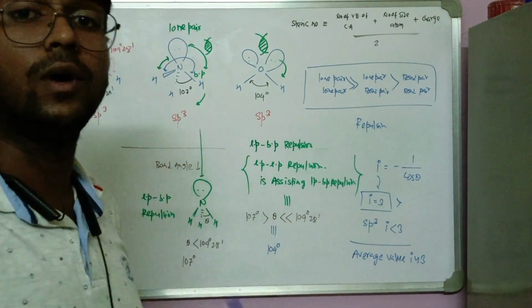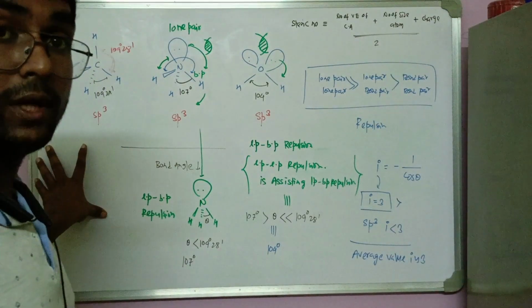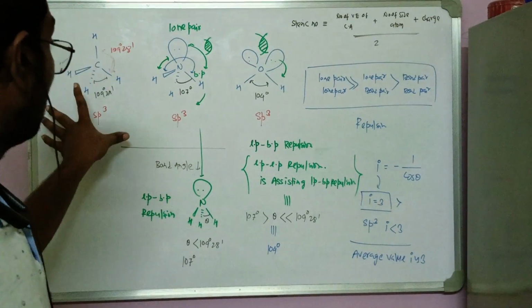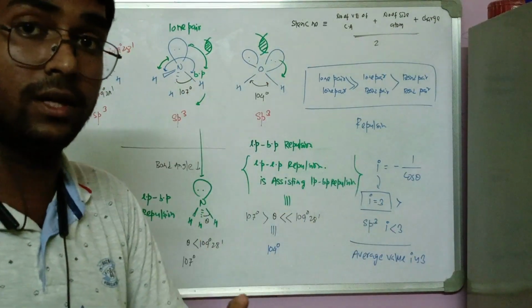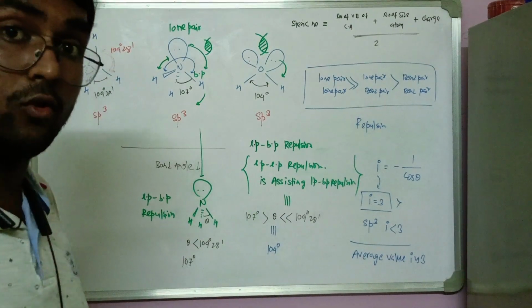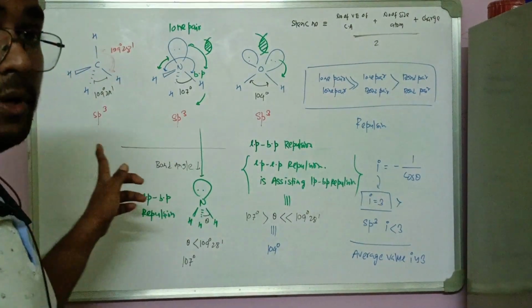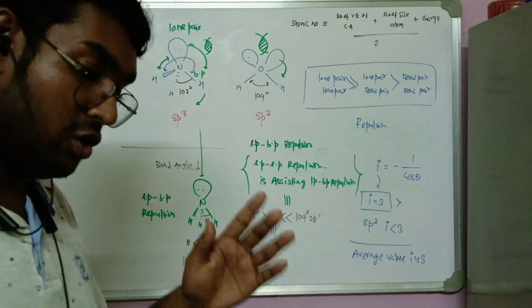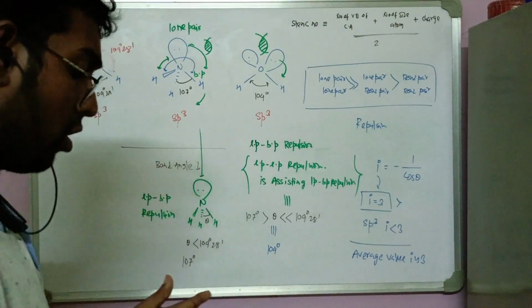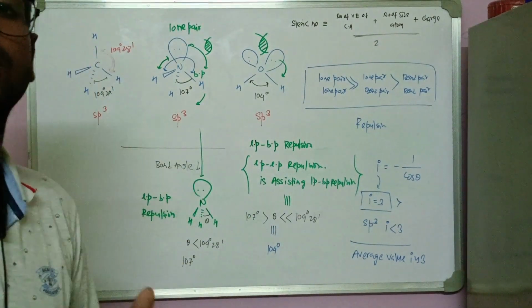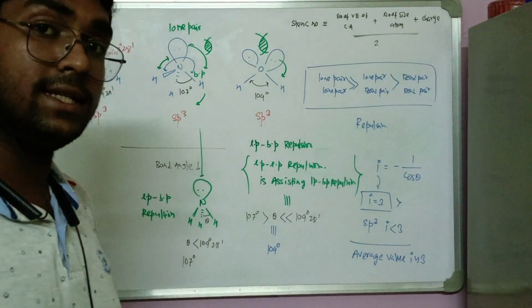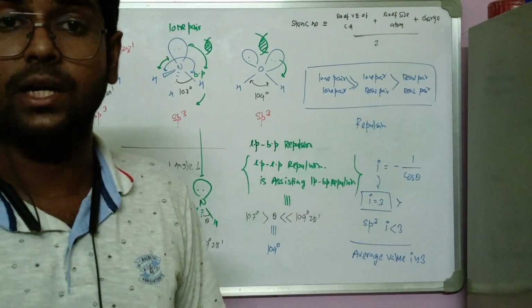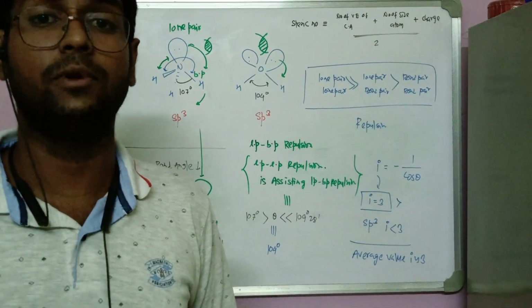For that reason we have to consider both bond pair and lone pair. That is why we are dealing with the geometry. If we deal with the geometry, then all the geometries are tetrahedral because we are considering both bond pair and lone pair. Shape does not define the hybridization; geometry can define the hybridization. If we say that this particular molecule has tetrahedral geometry, we can easily state that the central atom of that molecule will have sp3 hybridization.